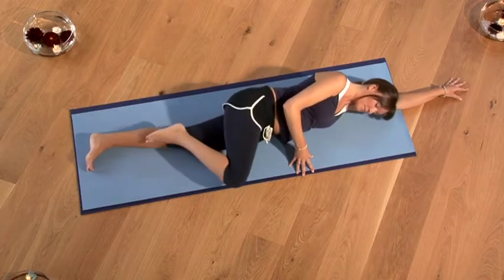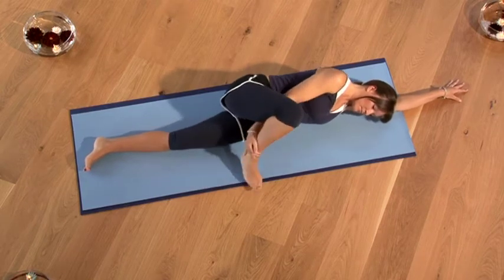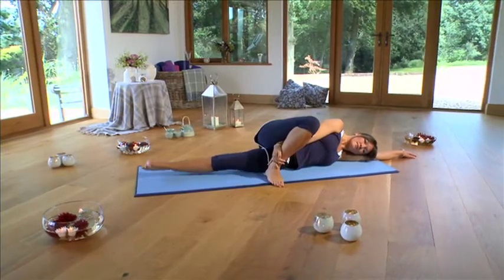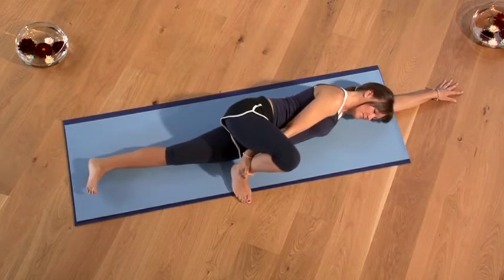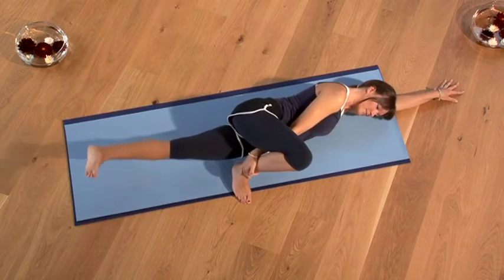Now for the next one, you can either just slide the knee forward if that feels more comfortable, or if you can, pick the foot up, drawing the foot in front of the bottom leg and holding onto the ankle. Inhale to prepare, and exhale, lifting the bottom leg high, squeezing the inner thigh as you lift up.